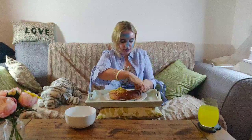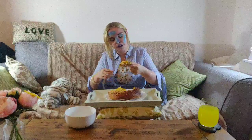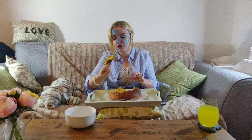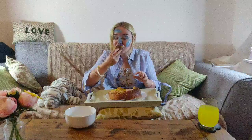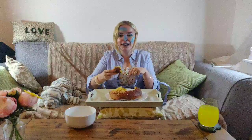Oh my gosh, okay. It's really squishy now. It's kind of become like a batter. This is very interesting, the different stages that bread goes through when it's soaked in soup. It's like an English muffin now, you know the texture? Yeah?